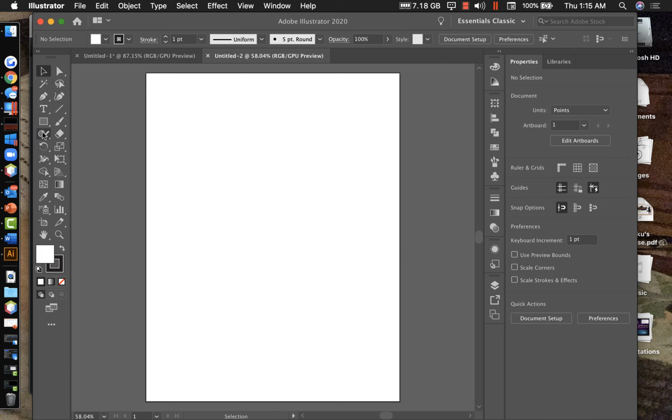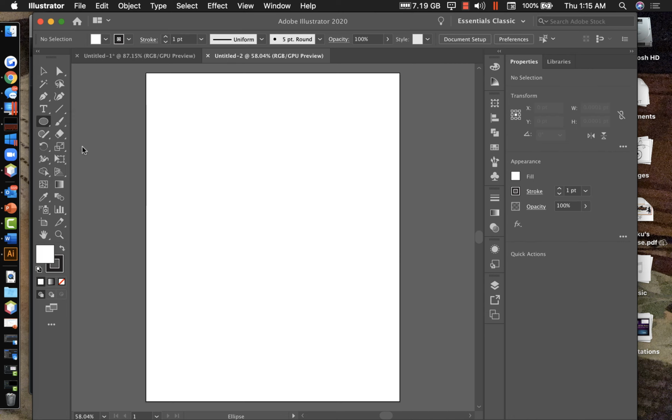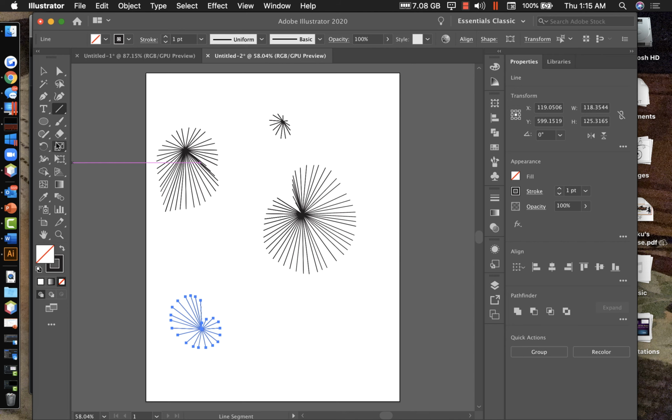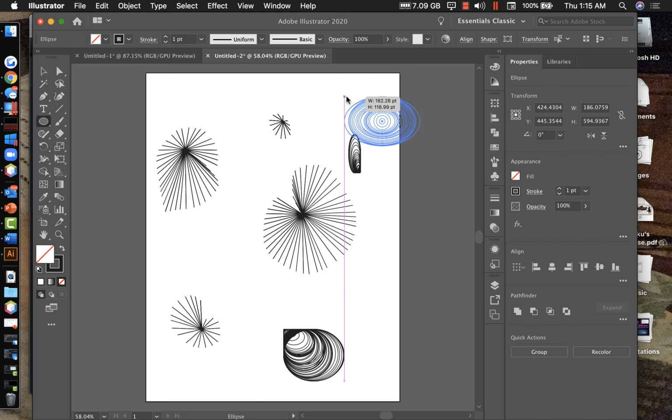Okay, so I'm going to pick a tool, like the ellipse tool. Maybe the line segment tool. And then holding the tilde key down while I draw. Isn't that weird? I cannot imagine why you would want to do that, but you can. Do it with the circles. That's holding the tilde and Option keys down. What if I hold tilde, Shift, Option, or Alt, Shift, tilde?